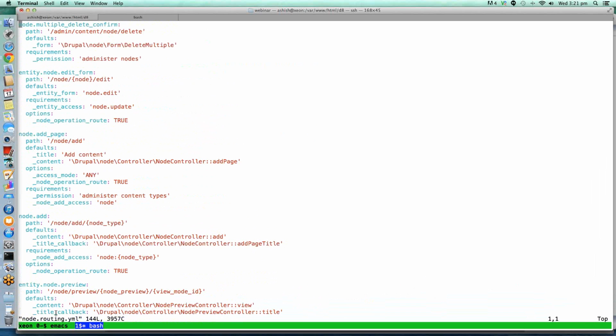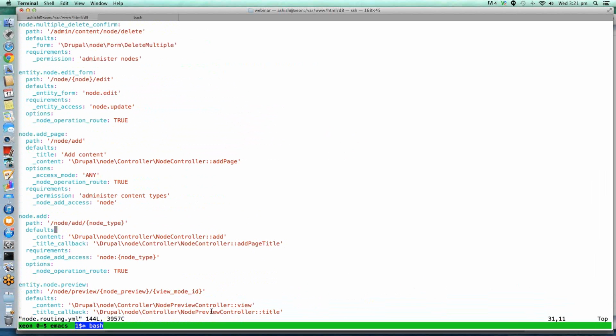So similarly, let's talk about some other example as well. We'll see one of the node edit forms. This is node add. So yeah, node edit form is nothing else but an entity form, right? So over here, our entity form would be node.edit. Let's see some other functions. Okay, this was right. Let's see this one.